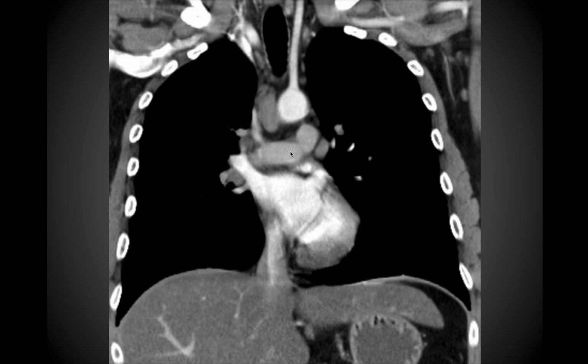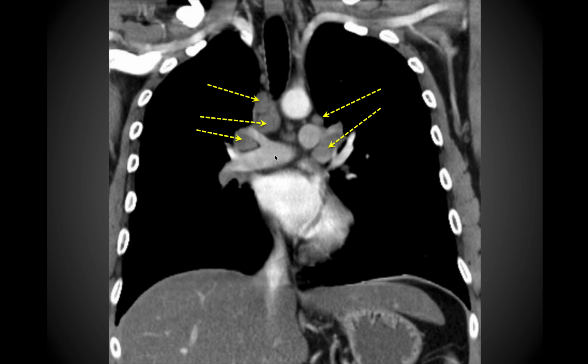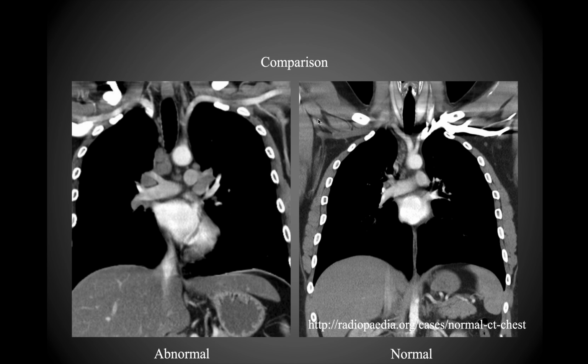You can see the pulmonary veins, and then here's where you really get a good appreciation of what's going on in this person. So these are very large lymph nodes in this patient. And so what's happening here is you can see, especially this lymph node and this lymph node right here, are causing an occlusion of what you'd expect to see for the AP window. And so when we look at the comparison between abnormal versus normal, I think that's where you can get a good appreciation, where again, you shouldn't really see lymph nodes on this image, or at least they should have a very small appearance, like you can see here.